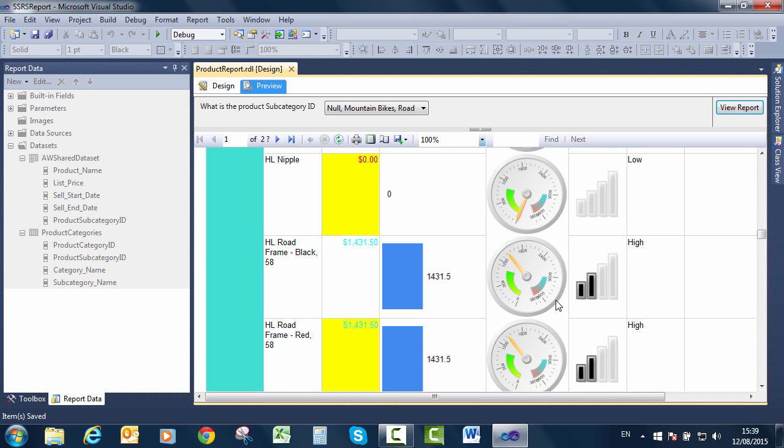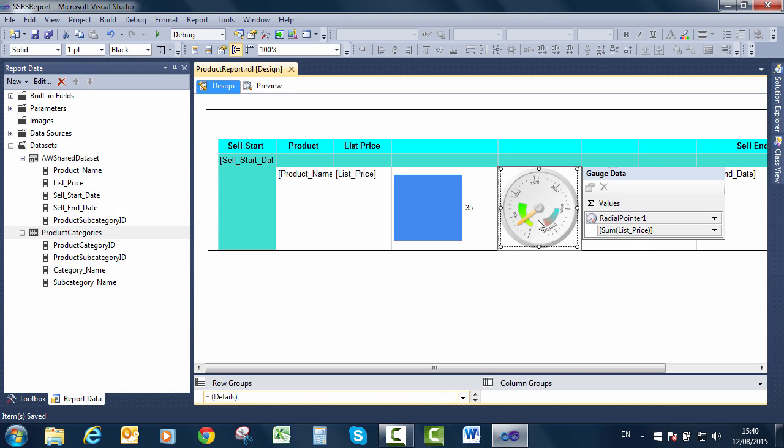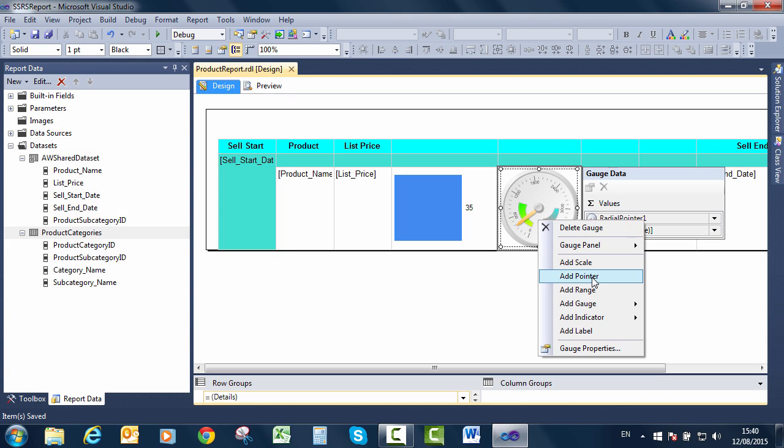So if we go to this one, you can see quite clearly it's not in the first zone, it's not in the last zone, it's somewhere in the middle. And here we can see it's not 0, but it's still in the first zone. And that's very clear, I think. So you can add additional pointers and calibrate them by adding pointer. You can add indicators, you can add labels, you can add all sorts of things. Gauges are very useful, very versatile, but you do need a bit of room on your screen or your printout for it. So it might be best in a summary report perhaps.